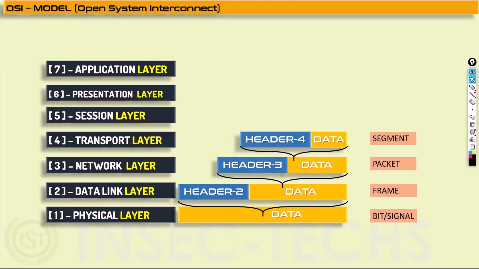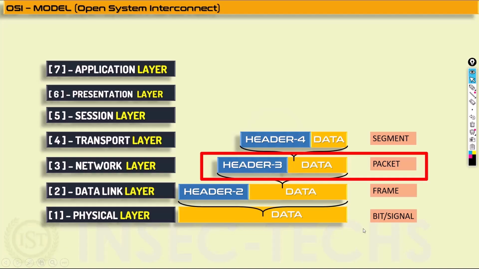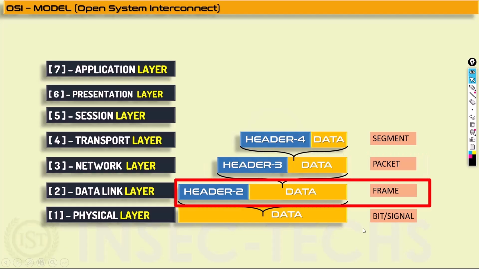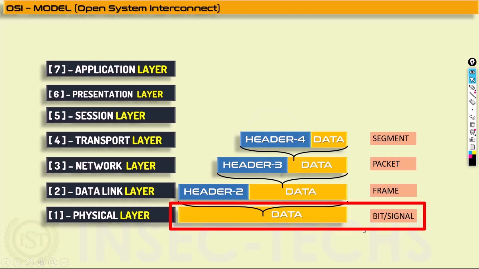So now the segments of the transport layer are sent to the network layer. In the software layers, the data is called PDUs, protocol data units. In the transport layer, you have segmented the data and added source ports and destination ports to all the segments, and now these segments are passed on to the network layer. As you can see on the screen, at the network layer, when the headers of the network layer are added, it is called a packet. When the data link layer adds its own headers, it is called a frame. And down below you have bits, zeros and ones.